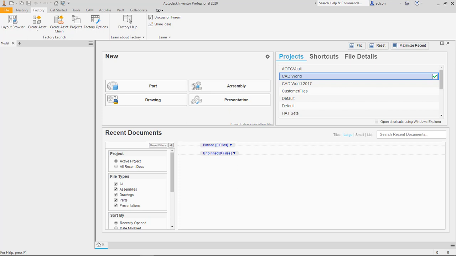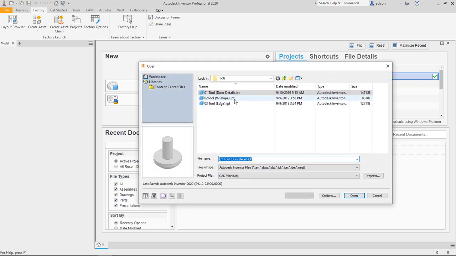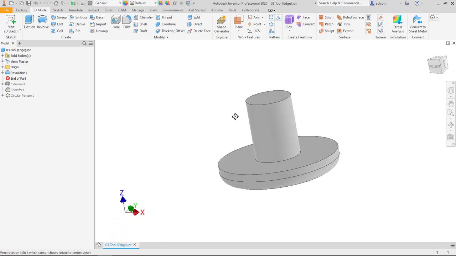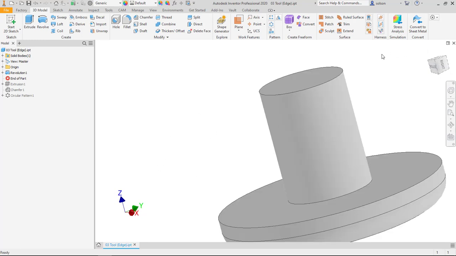The first thing I want to show you, though, are the two tools that I'm going to use to drive these features. So I'm going to go ahead and open up my first tool here. I have kind of an edge tool. One thing to point out here is notice my Z orientation. I want my X, Y, and Z orientation to match the X, Y, and Z orientation of the door that I'm going to be using here in just a second. If I don't, it's not a big deal. I just have to make sure that I rotate this tool once I get to the other file. But if the X, Y, and Z orientation is the same, I save myself that step.